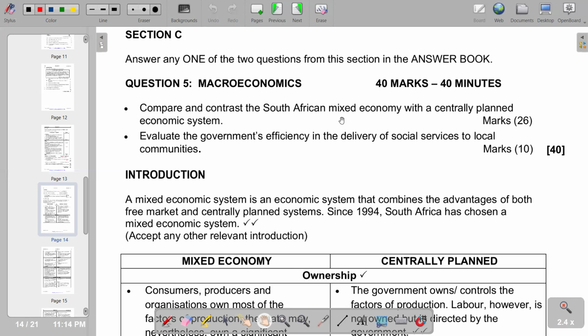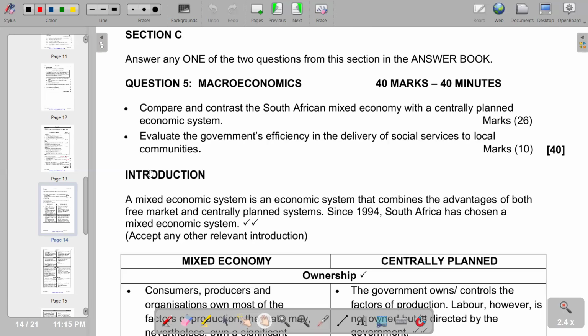So with that, we now have a light in terms of what we mean by a centralized economic system, but we also have the free market economy, which is inside the mixed economy. In a free market economy, we do not have government ownership of resources. Decisions are made by private individuals. So when it's a mixed economy, we have both those characteristics coming in. But with centralized, we are only looking at the government owning and making decisions on the allocation of resources. So basically, that's what we have.